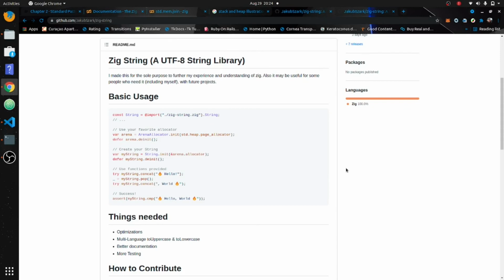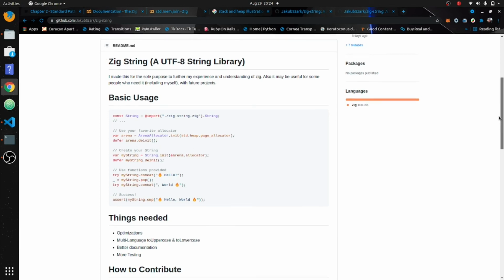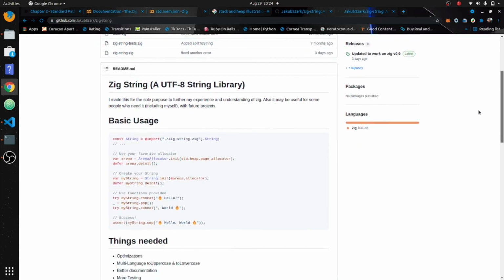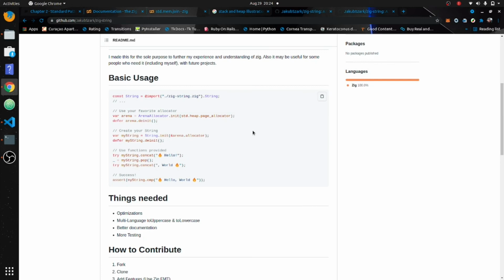Just one last thing I wanted to add. So why did we do all this allocator stuff, right? Because this is basically going to be the pattern when anybody makes a library. What we have here is a string library. I talked about this in, it was probably like the third video I did on strings, right? And this is going to be the pattern here. Like you see here, he's initializing it with the arena allocator, right? And most libraries are going to do this, so you have a chance to choose how you want your memory stored on a system, or how you want the memory to work. So this is the reason for all of this.